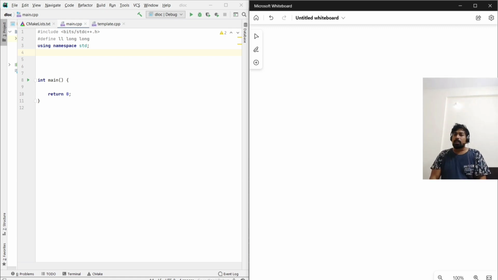Adjacency list and adjacency matrix, both of these contain adjacent nodes. So somehow we'll store some information about adjacent nodes to the current node. Adjacent nodes are the nodes that are directly connected by an edge to that node, and adjacency list is like it stores the list of adjacent nodes.